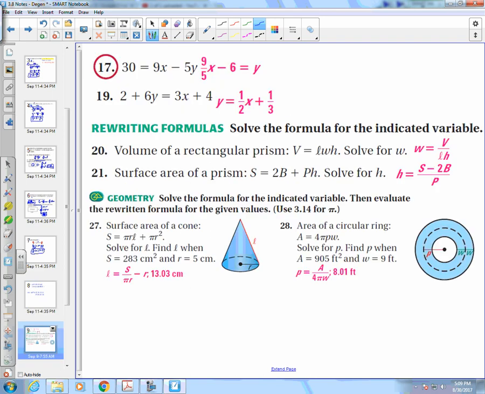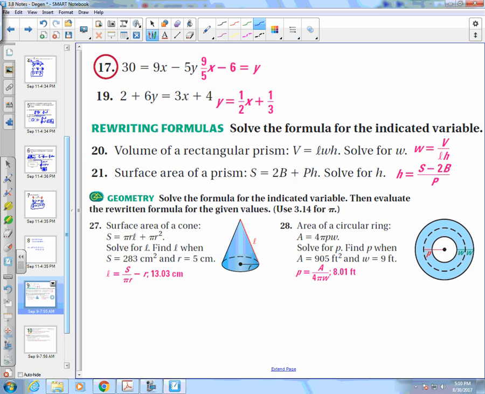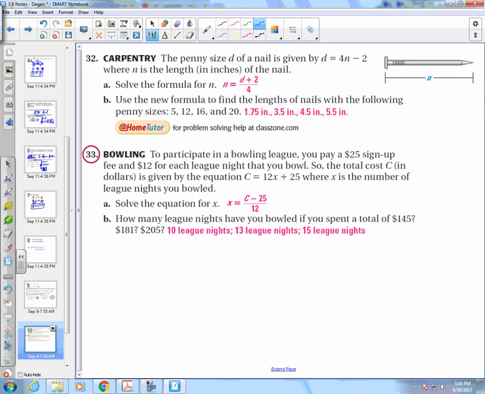Here are the answers for the Advanced Algebra 1, and I have some more answers on the next page. So if you want to watch these, stop your video. And here are the rest of the answers. If you're in Algebra 1 and you had wanted to do triangles, that's fine.